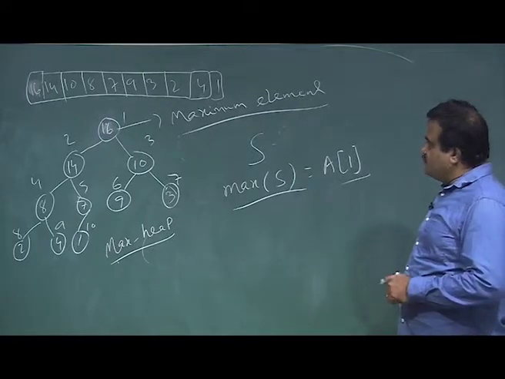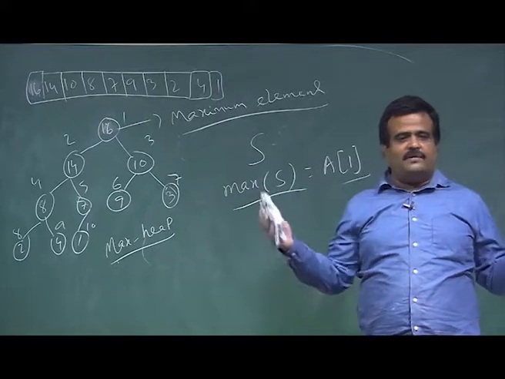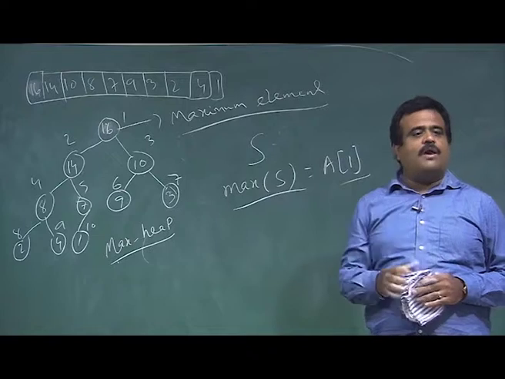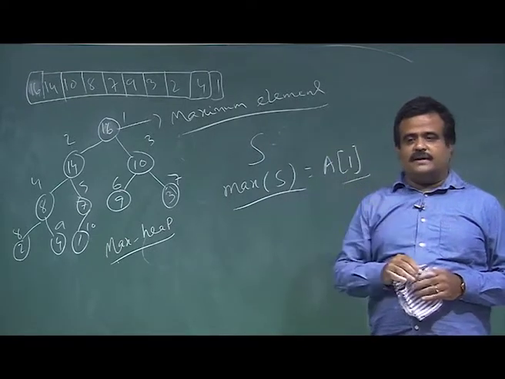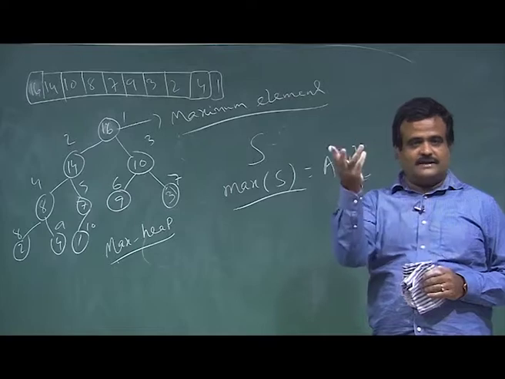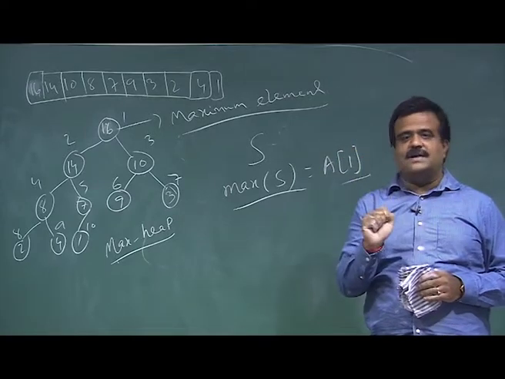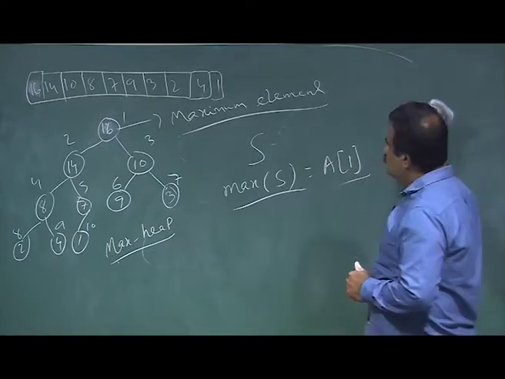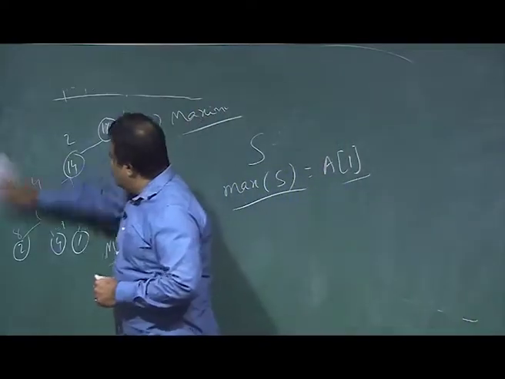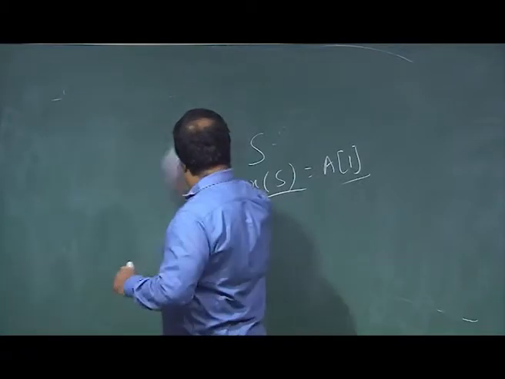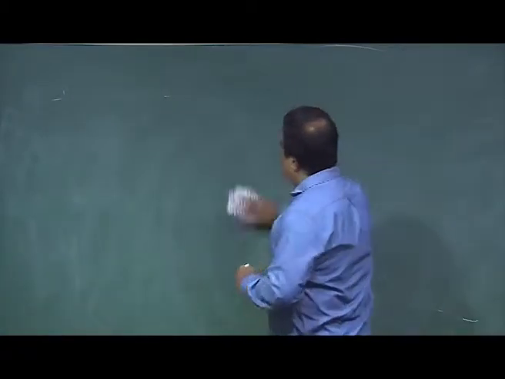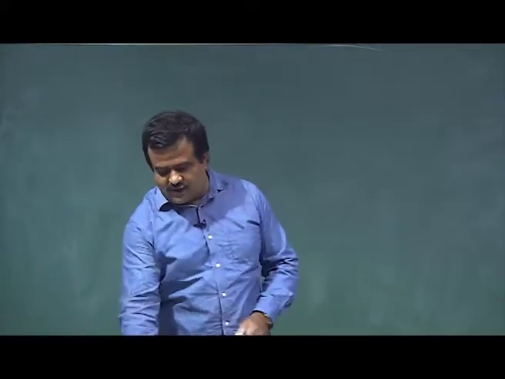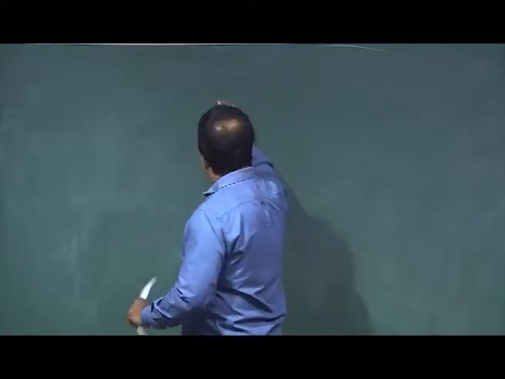Now, in general we have an unordered array, given any array. How can we make the array a max heap array, or how can we extract the max, delete it from this array, and again make the array a max heap array? Those operations we have to do. We have to perform a few heap operations: max heapify and build max heap.